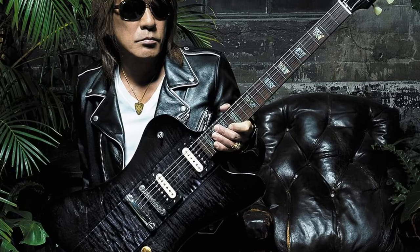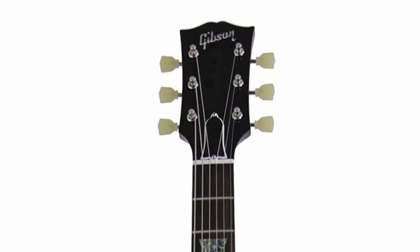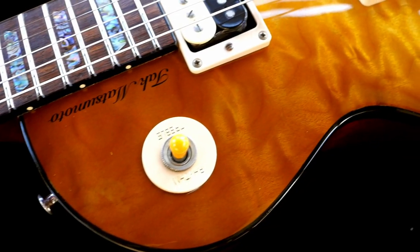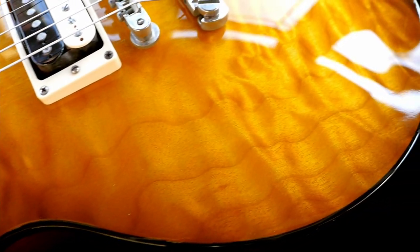And he also gets Firebirds. Now, his Firebirds are a little bit special. I know of at least two runs. There's a trans black and then more of a burst one, but they have Les Paul headstocks to them, so I've got to try one of those at one point in time. And they all come in all various colors. There's been many different runs, as I was telling you earlier. There's USA, Custom Shop, you've got Epiphones.